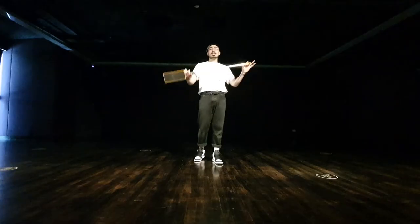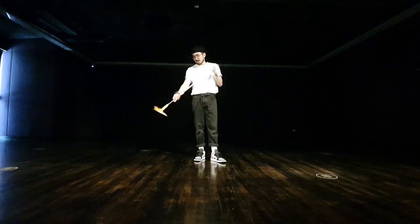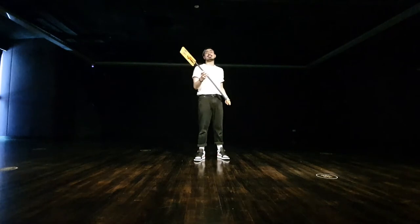What's up guys? So today we are going to use the broom or anything that looks like a broom, your umbrella, mop or whatever, to do some dance techniques, okay?